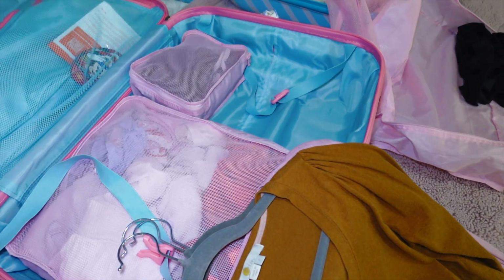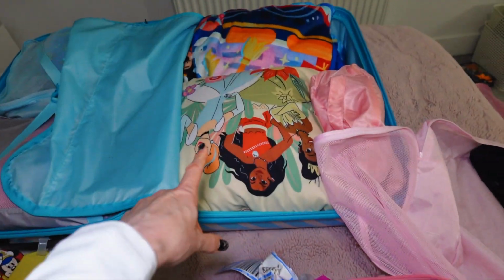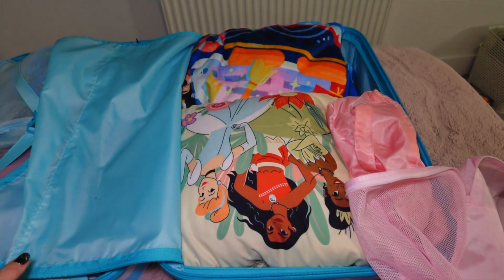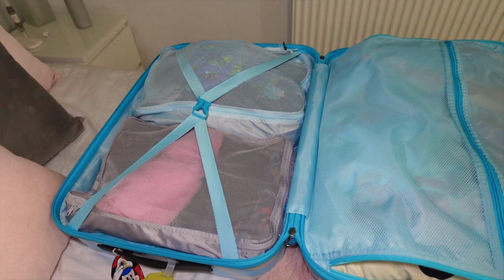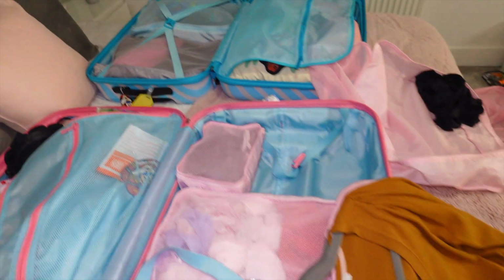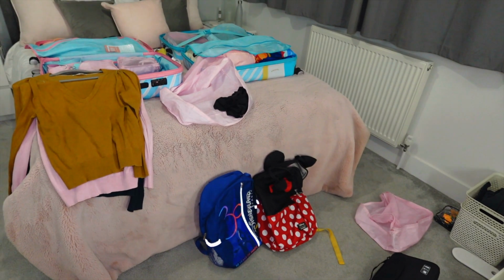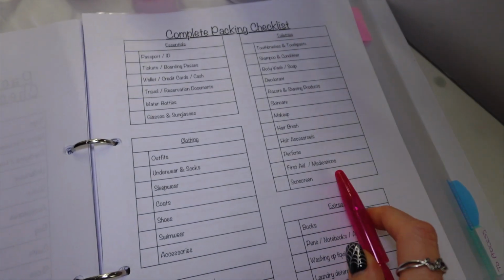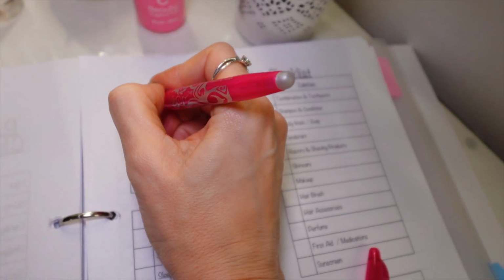So we've got clothes for the girls, done. Pyjamas for me, done. Blankets for the girls, they tend to sleep a lot better if I take their own blankets, so I'm doing it. My husband's packing cube, William's packing cube, all sorted. So other than my clothes and those heart dresses for the girls, which I have written on the checklist, we're not doing too badly. And if we get ticking on the packing list, we are not going to need passports because we're not leaving the country.